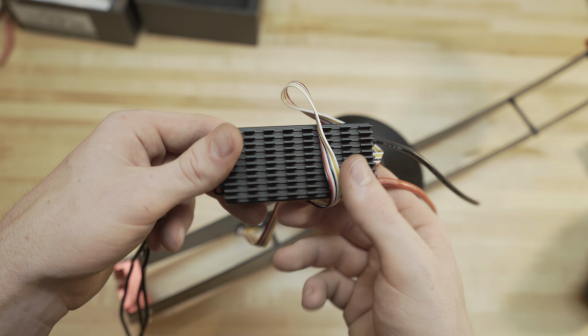So pretty simple. Basically, you solder one motor wire onto each one of these. So here, here, here. It doesn't matter which one, so you can solder to any one of those. But if your motor is spinning the wrong way, then you can flip any two of the wires. So say you solder all these wires on and your motor's spinning in the wrong direction, you just grab any two and flip them. And that'll reverse your motor direction.